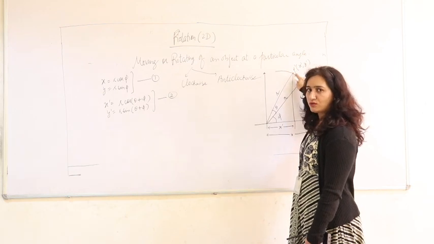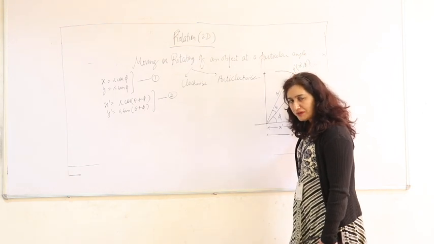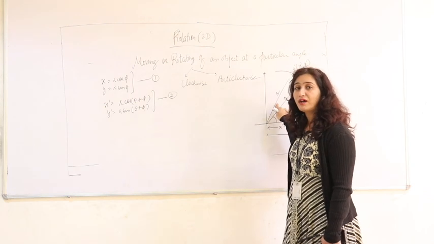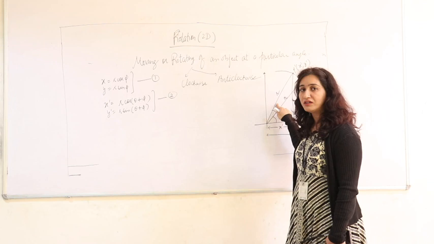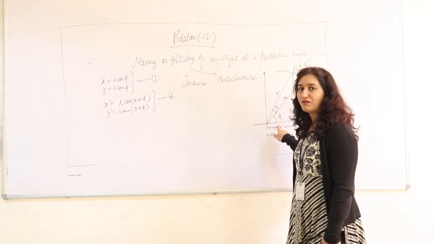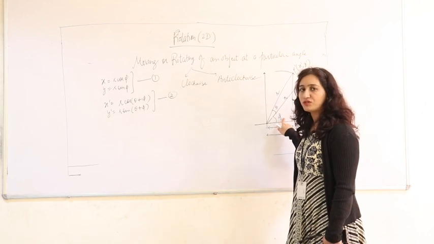Here is the anti-clockwise rotation, which is at a new position P dash, making an angle theta. So we have to find out the whole equation in terms of angle theta. We have to remove the angle phi, which was the old position.